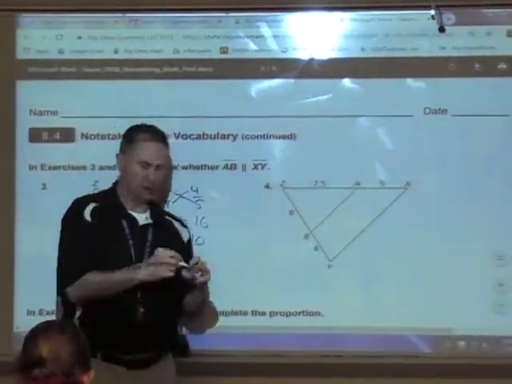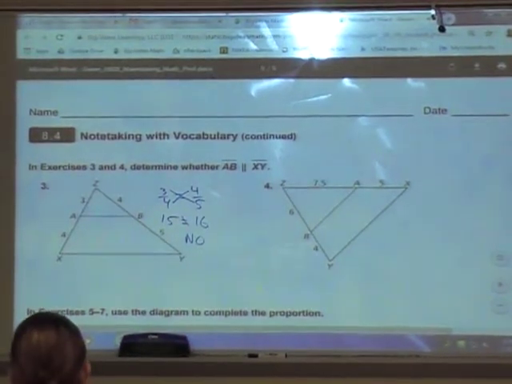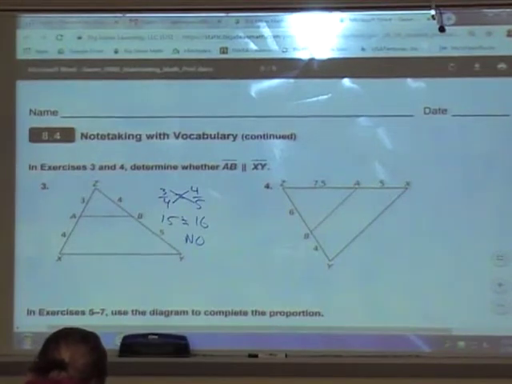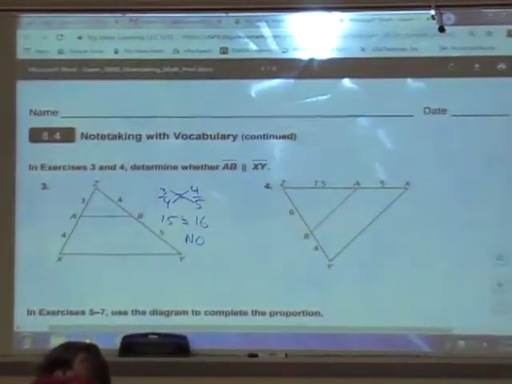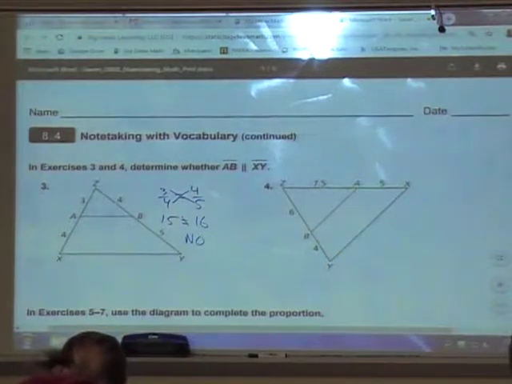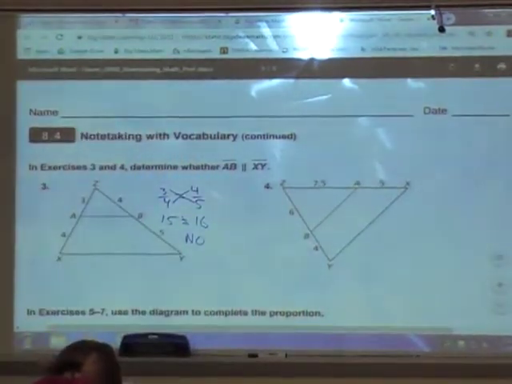It has decimals in it. You can use your calculator if you want. I'll pass out a couple calculators while you're working on it. Anybody over here need one? Abby, you need one? Anybody over here? Okay, so quickly do the setup. And then do the calculations. Say yes or no.